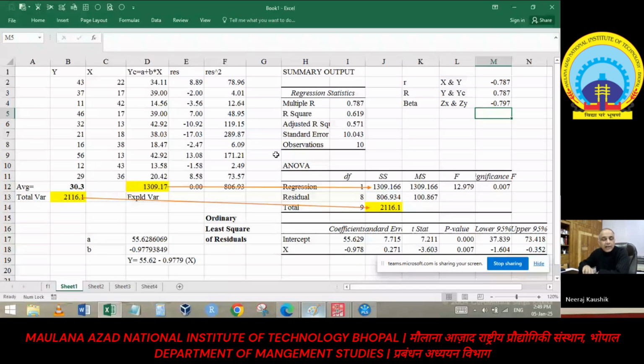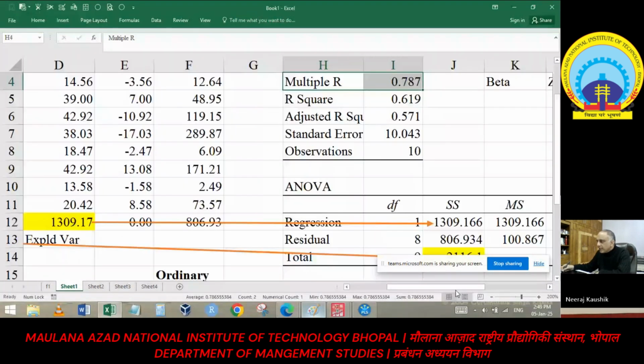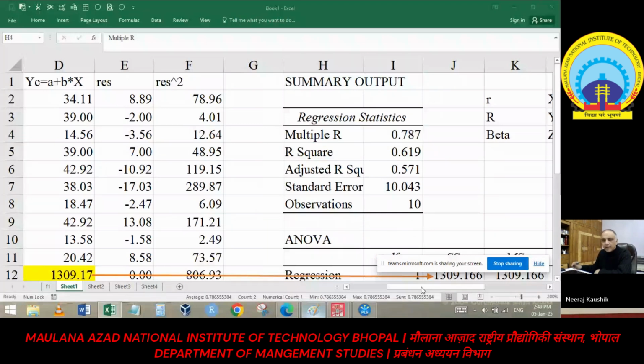These three terms I will use again and again in the domain of CFA. Actually, you should come through regression and multiple regression. Through that, you should come to SEM. Small r is the relation between x and y. Capital R is the relation between y and yc. Check it out. It is called multiple R. That is between y and yc, and beta is the relation between zx and zy. One more thing, please note here that beta and r will always be the same.